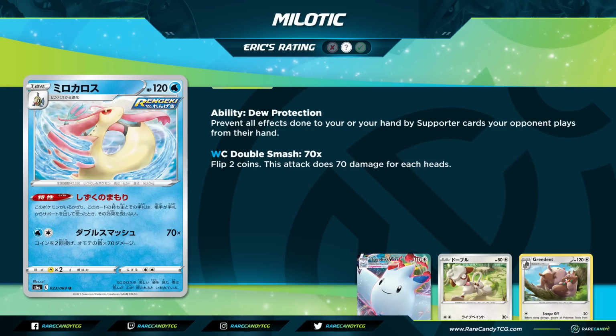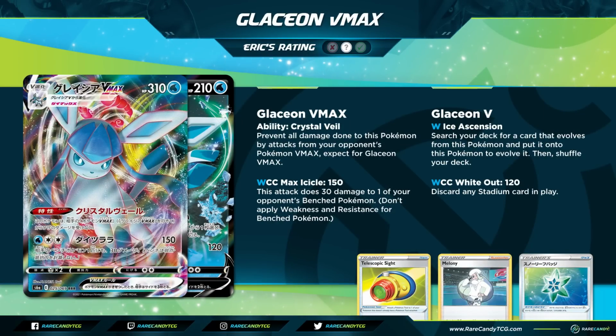Play other consistency boosting cards to help draw out of those awful Marnies that you get hit with. Next up, we have the second Water Eeveelution VMAX that we're going to be talking about. And of course, that is going to be Glaceon VMAX here.